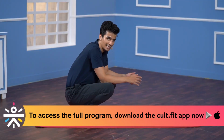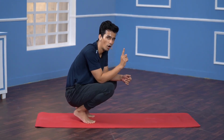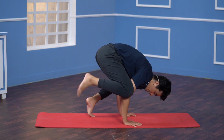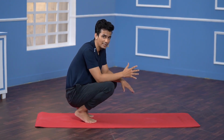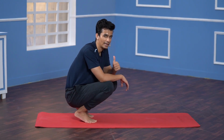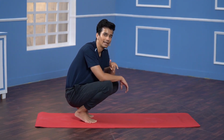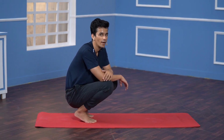But if that is not comfortable today, we will take one leg off at a time. How we will do it is staying here, lifting one leg up, then keeping it down and then changing. So in total, we are staying for 10 breaths. If you are able to go with a complete variation where both legs are off the floor, great, try to stay there. But if it is difficult for you to go in the full variation today, just go with one leg up at a time for five breaths on each leg. All right, that'll prepare us for the position.